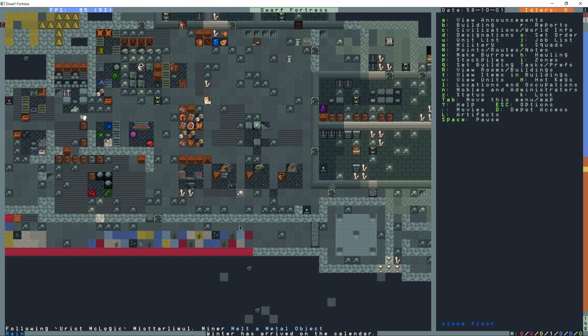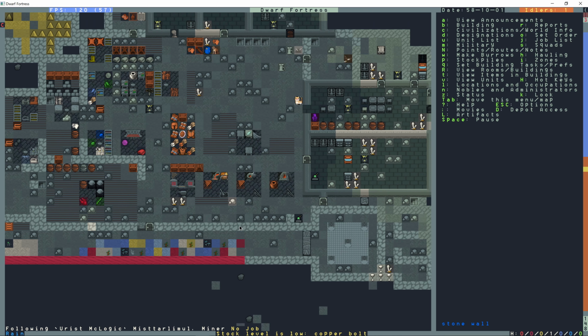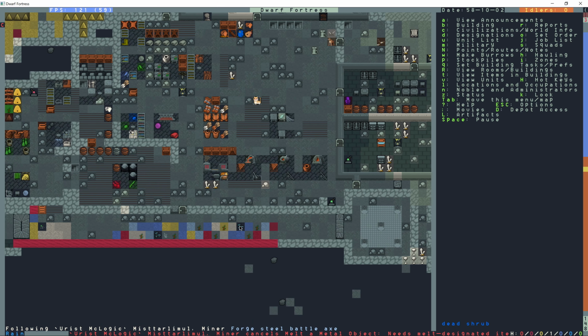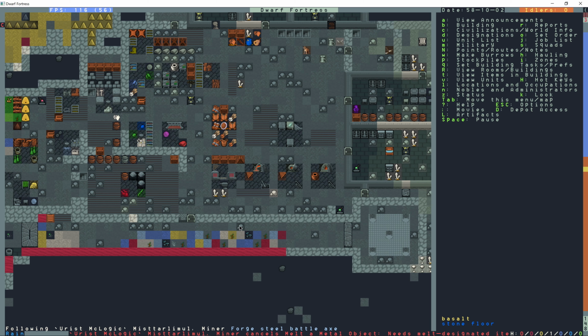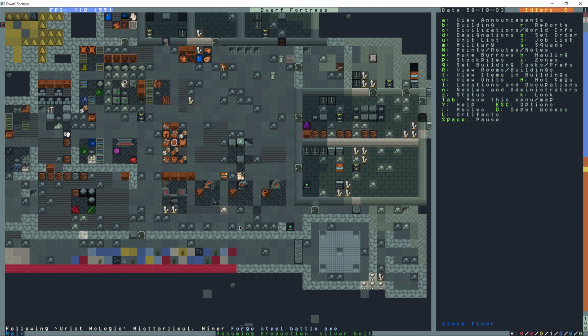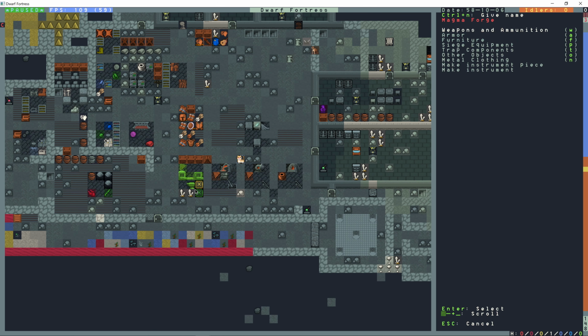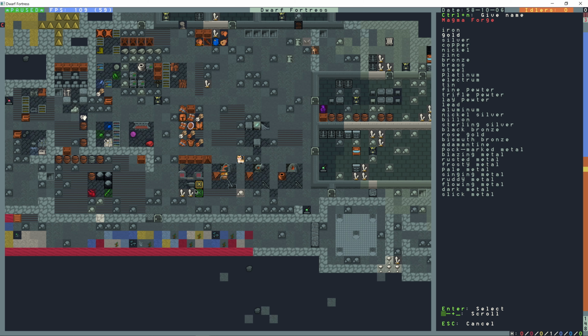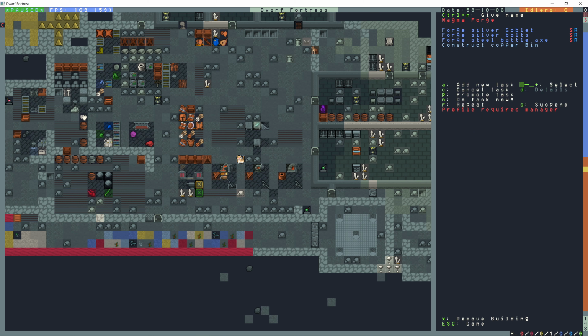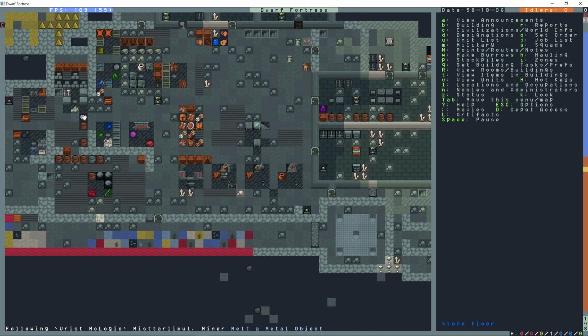And he's melting metal objects, which is great. Winter has arrived on the calendar. Excellent. Forging more steel battle axes, which is great. So his weapon smithing is going to go up. Forging more steel battle axes. So in the magma forge here, I'm going to add in a piece of furniture out of copper, and this is going to be copper bins. I'm just going to add in like six copper bins. Reverse make those.